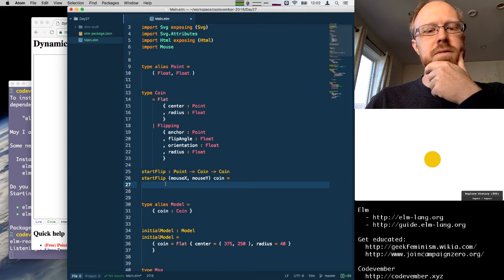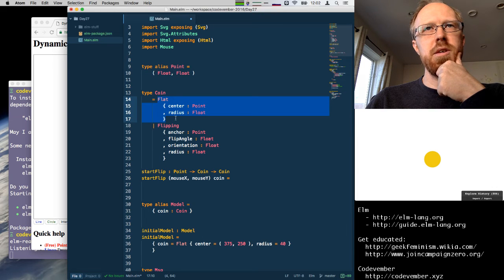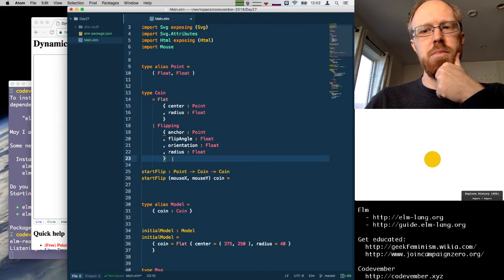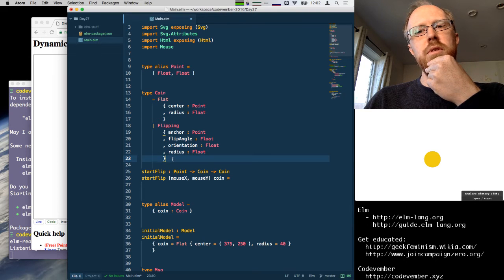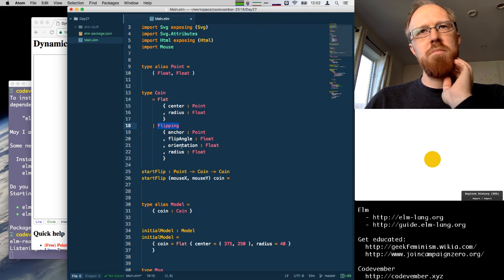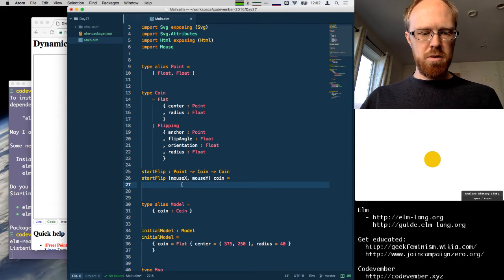And I'm wondering if it's maybe ideal to not keep these in the same record, because we don't really want to be able to flip a coin that's already being flipped. So that's interesting, first of all. So we may have modeled things incorrectly. And actually, I'm just going to follow and see where this leads.